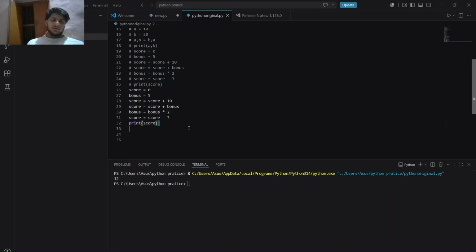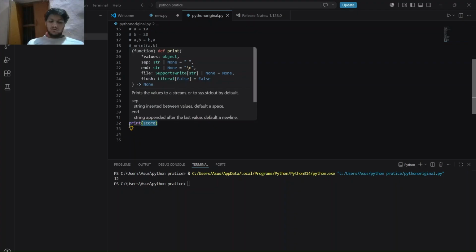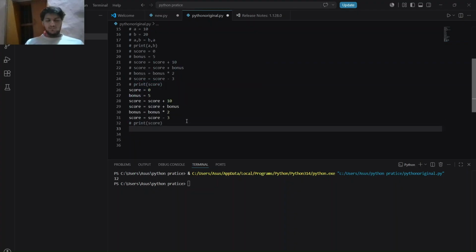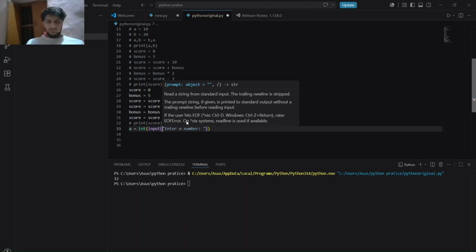I'll tell you about another way. If you have to print a value other than 100, you have to take an input first. Let's say a is equal to, if it is an integer value, then you have to write int, then take input.